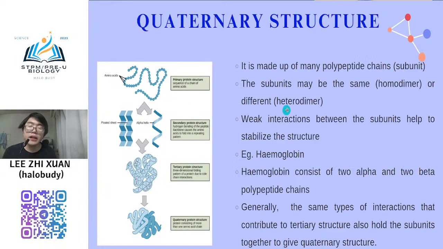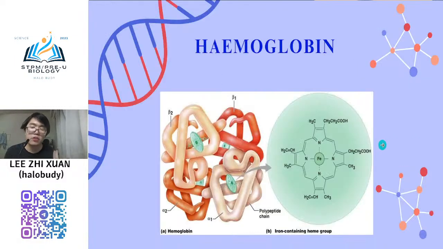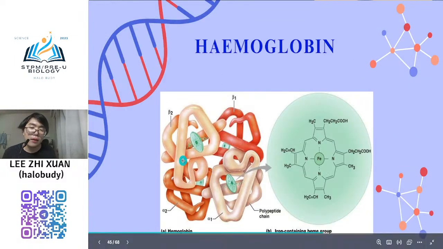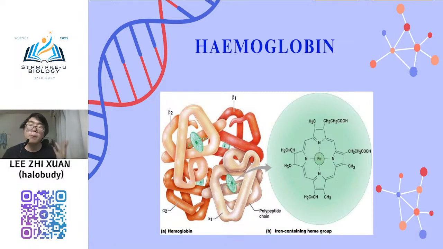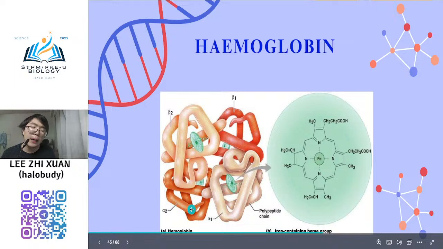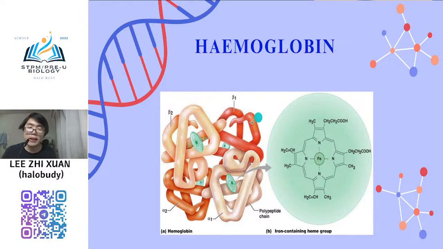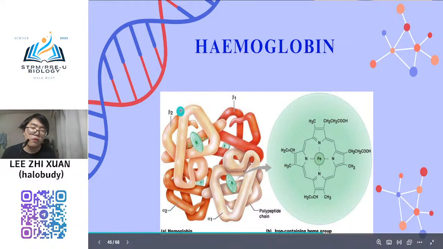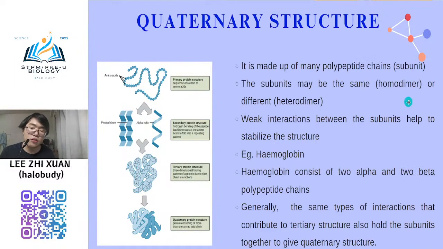And then all the interactions in the tertiary structure still happen in quaternary structure. The difference is that they contain more than one polypeptide chain. So one of the major examples is hemoglobin. You can see this structure, this hemoglobin. Hemoglobin contains 4 polypeptide chains, 2 alpha chains and 2 beta chains. So you can see the lower alpha, the upper one beta. Hemoglobin is one of the famous favorite examples.